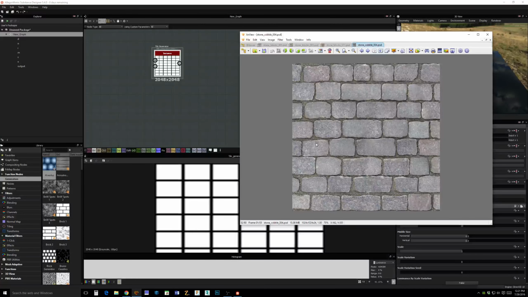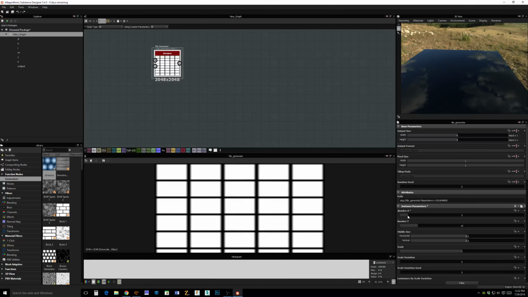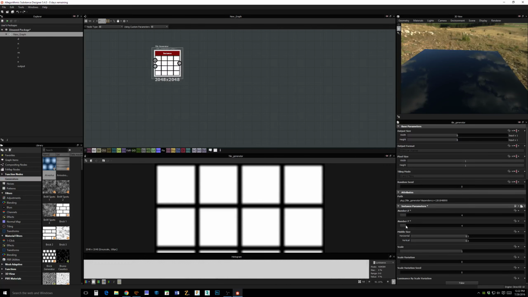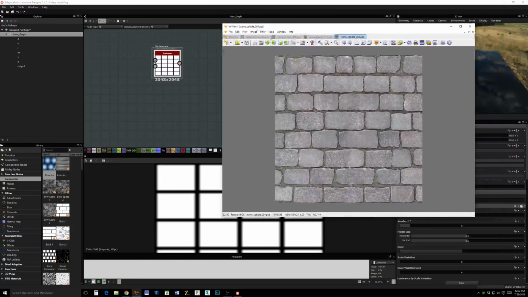So that makes it interesting. We'll start with that. So I've got number X, number Y. By the look of it, about 8. In this case, exactly 8. So do that. Set this to number Y, 8.